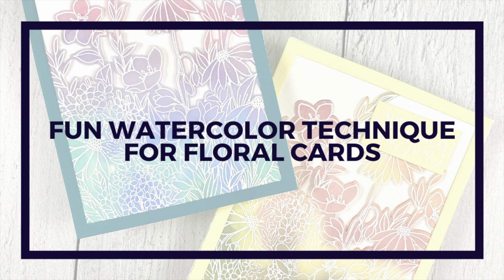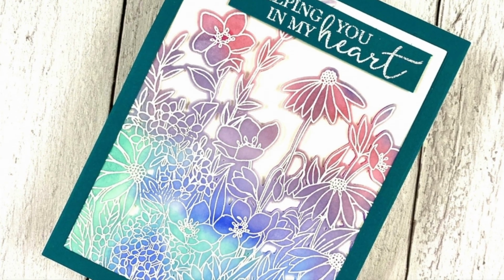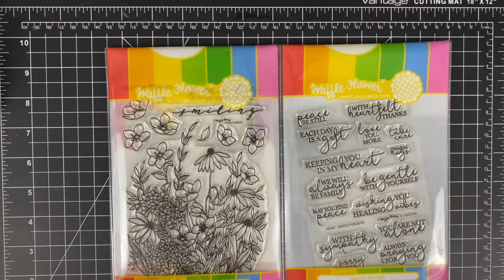Today I have a video showing a fun watercolor technique that you can use if you don't want to color in your images perfectly. Here is a look at the projects that we are going to make today. We're going to make this card twice because I had so much fun doing the painting. I hope that you enjoy, and let's jump into the video.